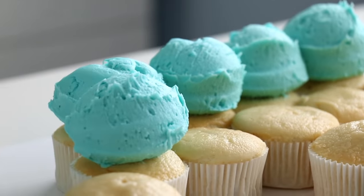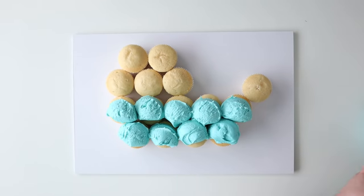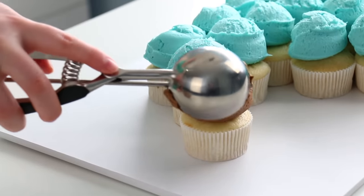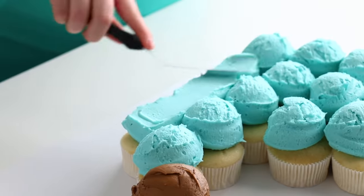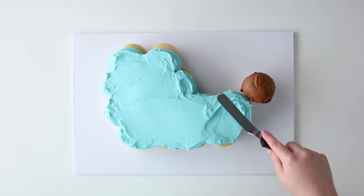This one, I'm gonna scoop the entire cake in a light blue buttercream and then just the handle in brown. I noticed that using a scoop is the easiest way to get the icing onto the cupcakes. But unfortunately, I only had one ice cream scoop. So between shots, I was sitting there watching my ice cream scoop and quickly coming back and scooping the next color before my icing crusted.